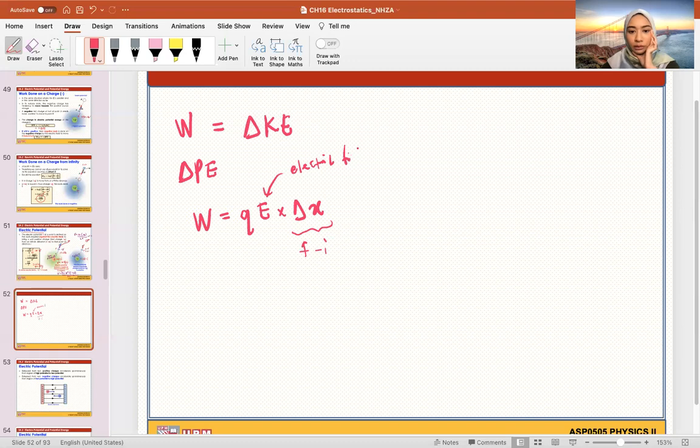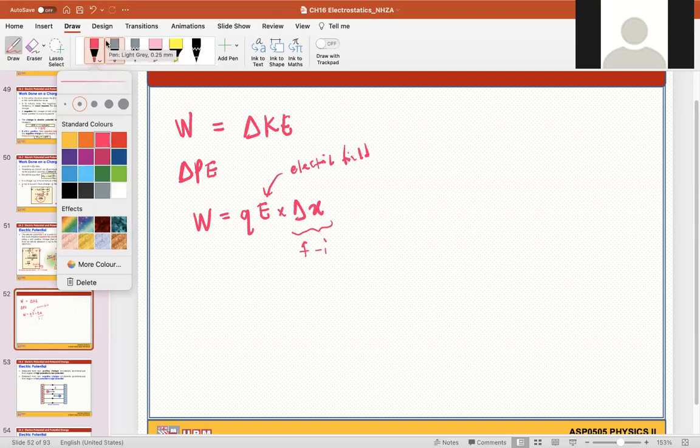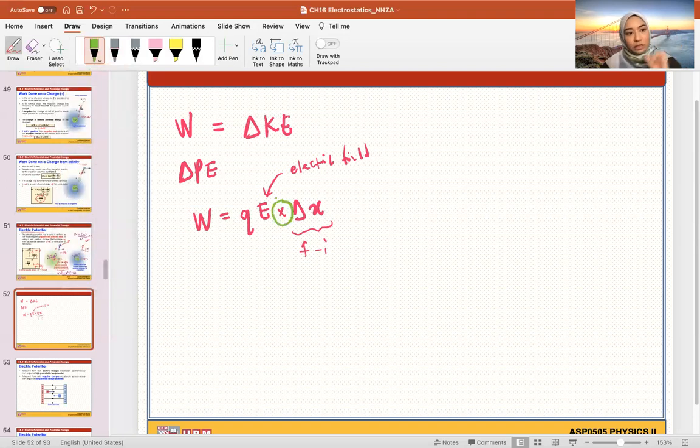Anyone want to help Umar? Is the electric field in the same direction as the displacement? Yes, correct. Thank you. So this Ex, the small subscript x, shows that it should be on the same axis. We always assume our displacement is on the x axis, so our E should also be on the x axis. They must be parallel. They can be in opposite directions, but they need to be on the same axis.